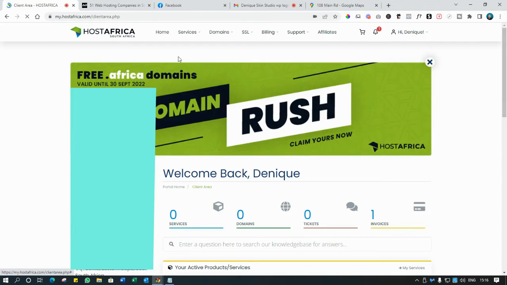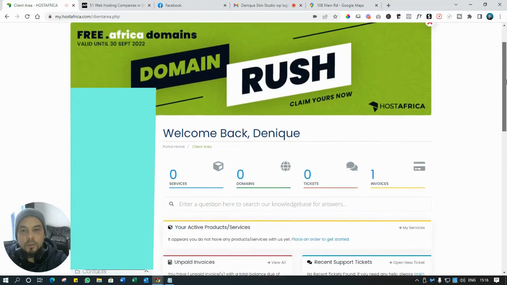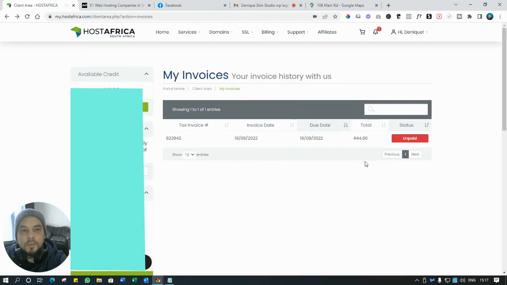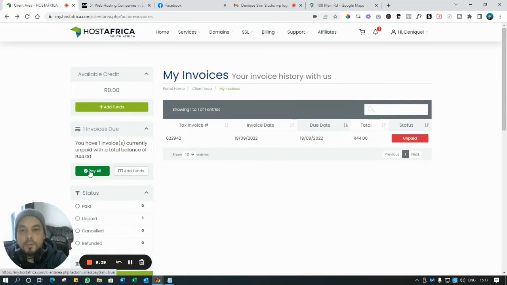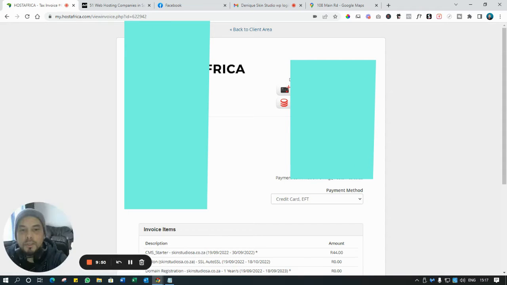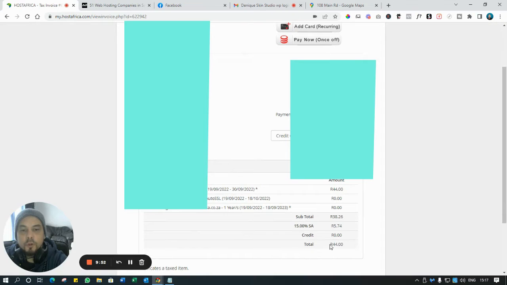Okay, so you're going to land in your account. Then what you want to do is simply scroll down here. You see invoices, just click on invoices. Okay, so we can either click on unpaid or we can click on pay all. Either one takes you to the same place. And then all you do is you go ahead, just confirm your amount, which is the same as the checkout.